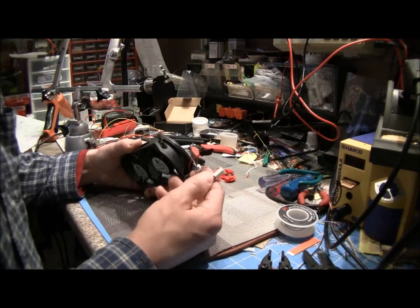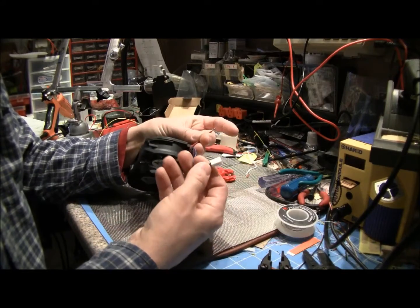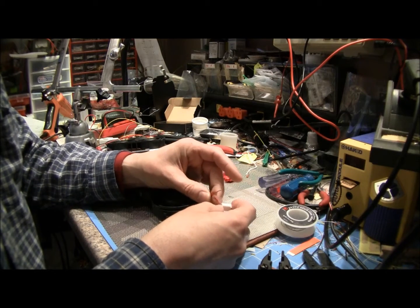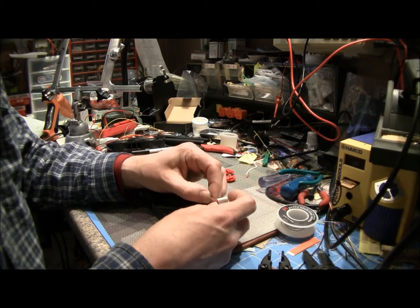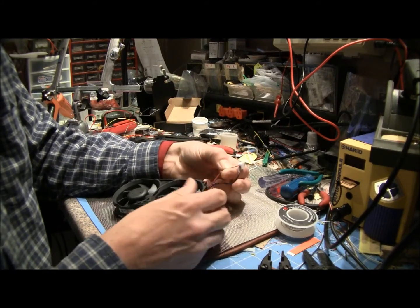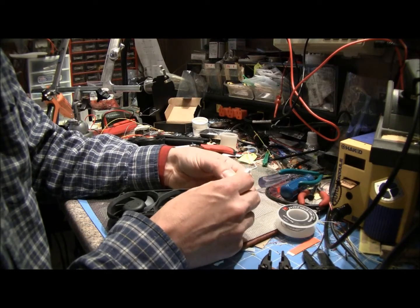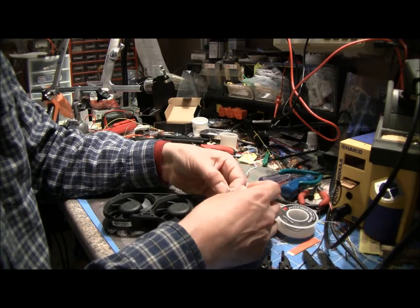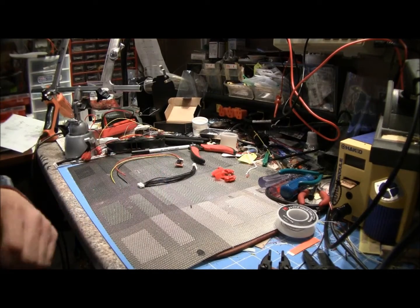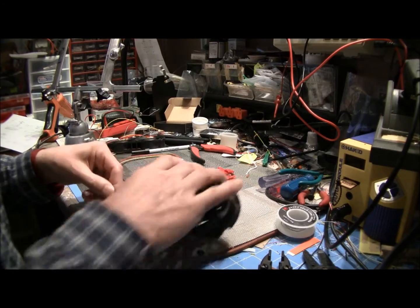So our fan mod could be done in a similar way. You could tie your two voltage lines together, and you could run the fan mod like that. What you'd have to do is bypass that. You'd splice your GPU together, and you'd just snip off your CPU fan, which is your brown wire. You'd cut the brown wire, and then you'd splice the brown and red together with the red wire. This isn't a great example because it's a cut unit, but we're going to go ahead and show you an example of that here.